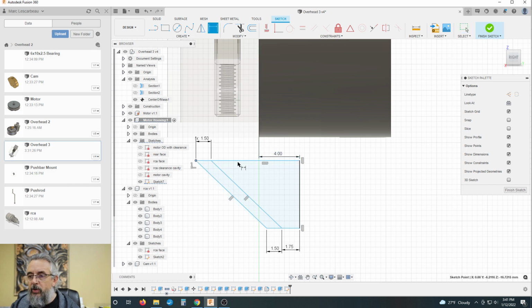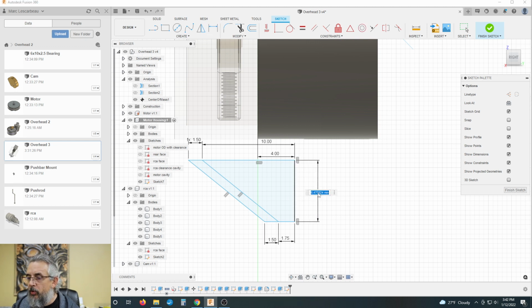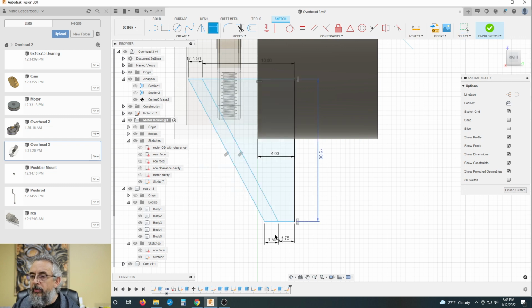1.5, distance of this to this is, no, we don't want 2 point. No. 8, 10, 10 will work for now. It's going to tell me I'm going to be over constrained here, but I want to try something. 15. No, that worked.